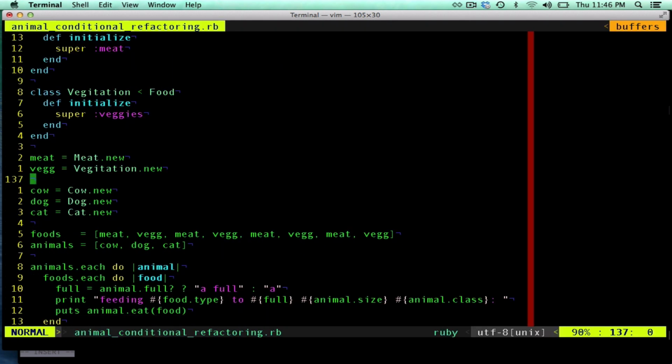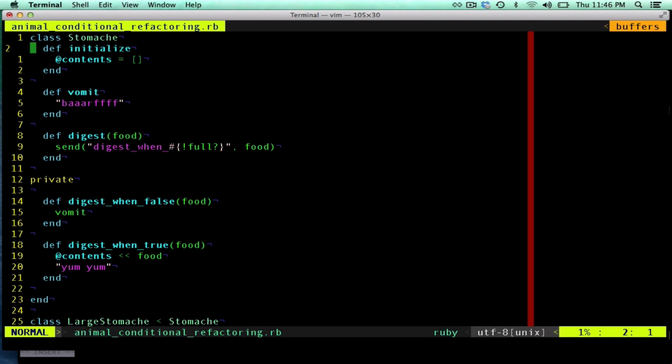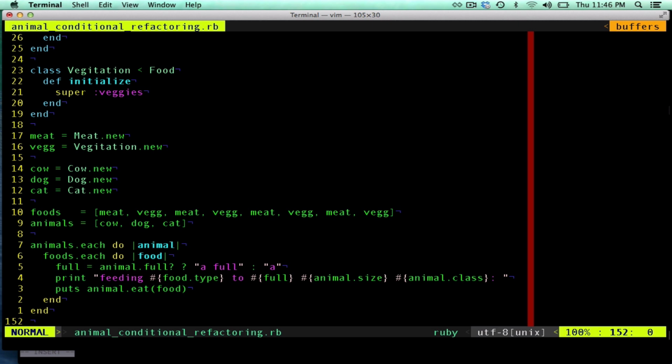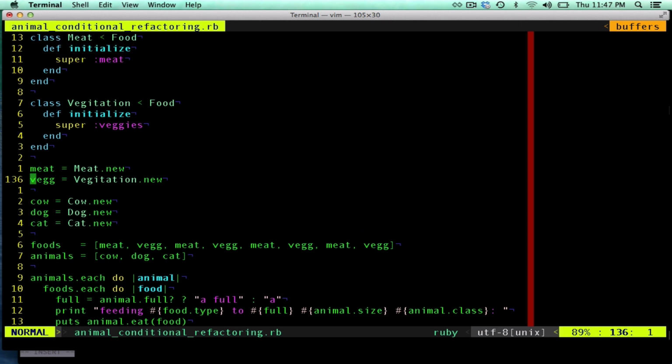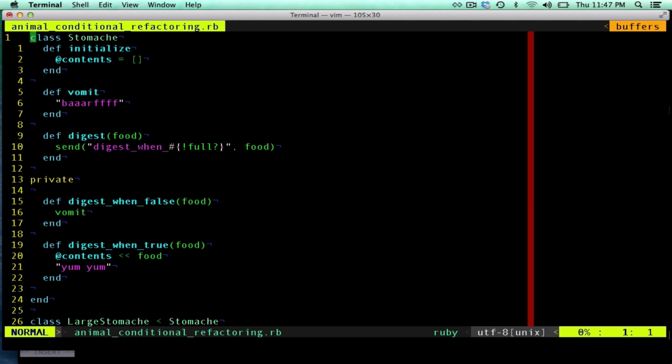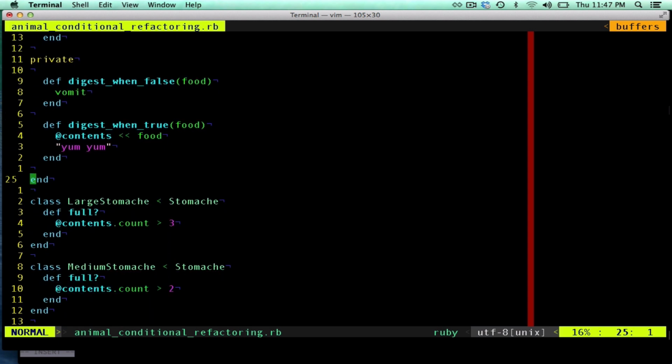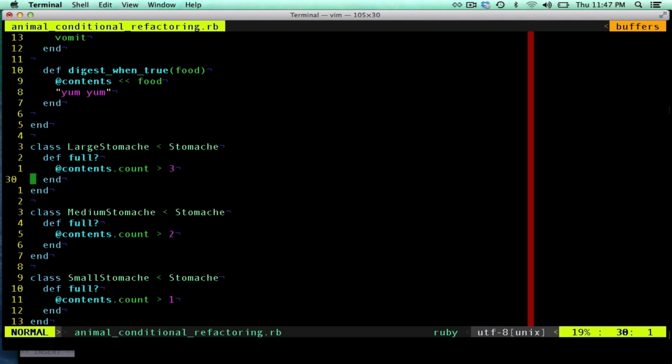So by concreting these classes and then passing them in, we essentially get rid of parameters that you have to pass in to configure the object, which in turn gets rid of the conditionals. This is an OO style that I think works very well with Ruby. You have shallow inheritance. Each class is a concrete version that's going to have methods that's going to be very explicit about it.